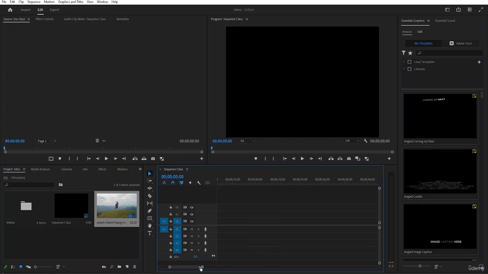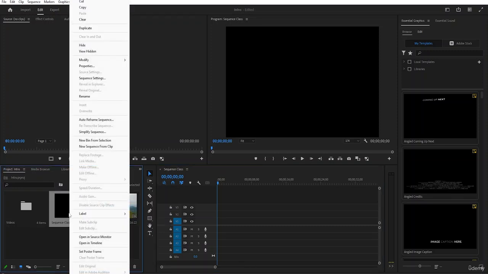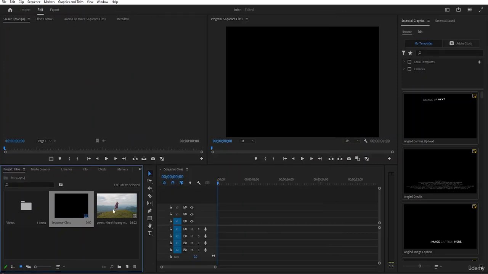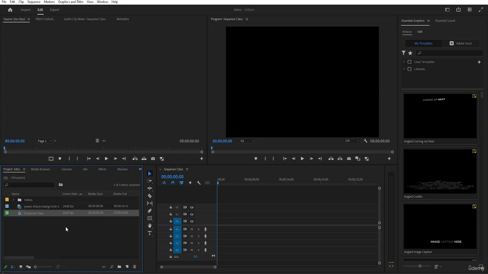Okay, so if I go back again, let's say I will just move this icon over here, at the beginning. And if you want to check the sequence settings, you can come here, which is 1080 to 720. Okay, and I'll just cancel this one, and now let me check this one manually as well. Let's go with the list view, and over here my sequence is 29.97 frames per second and the actual video is 24 frames per second.